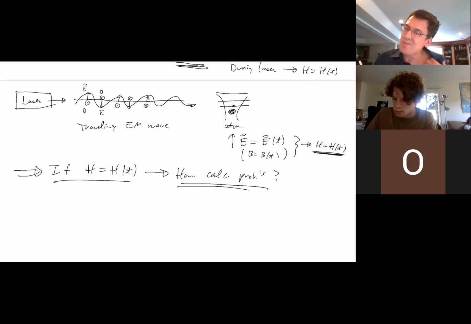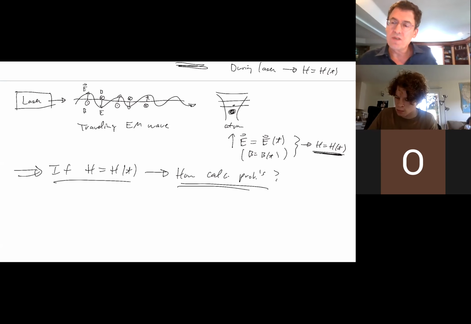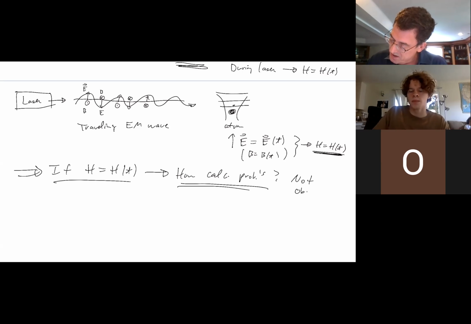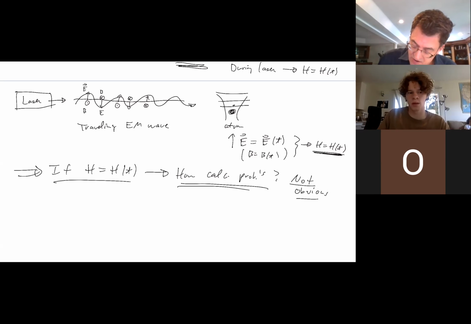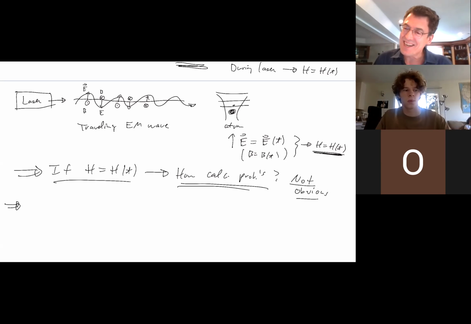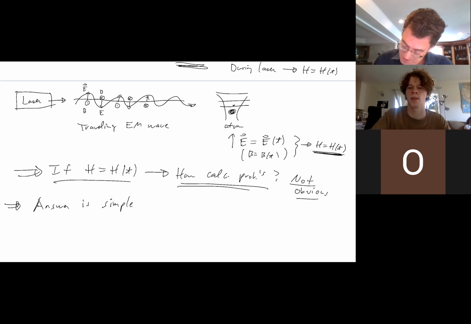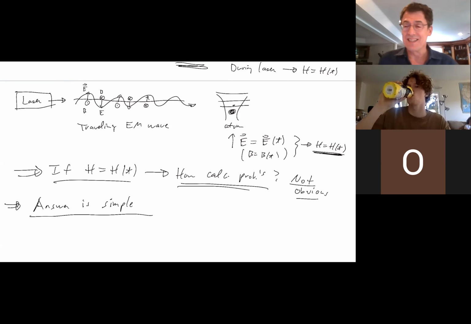Because everything kind of falls apart. All of the approximations that you've made previously all fall apart. And so it's not obvious how to do it. The answer is not obvious, I think, to me at least, unless you're some kind of genius. But for most people, the answer is not obvious. But it turns out, even though the answer is not obvious, the answer is simple. I mean, simple things are not always obvious, but that doesn't stop them from being simple.